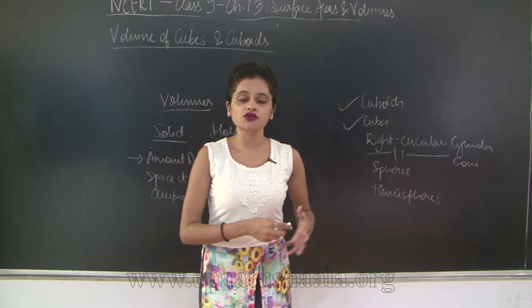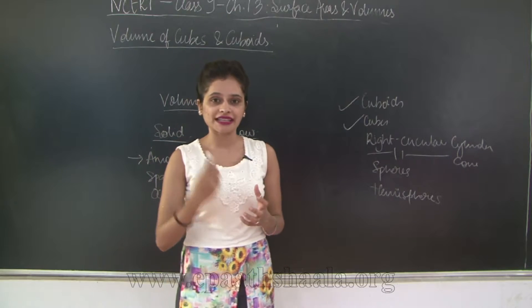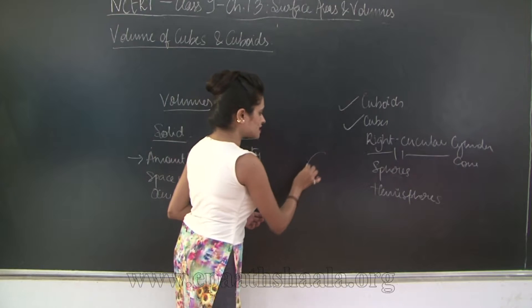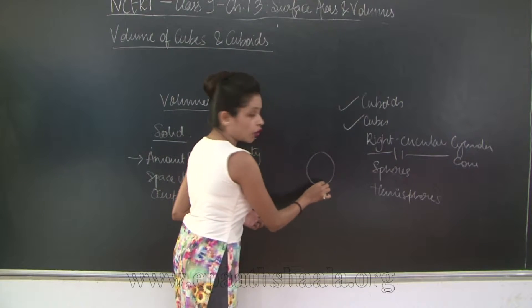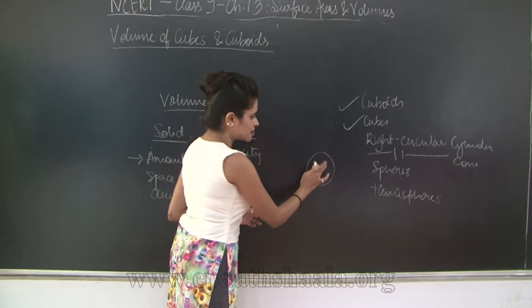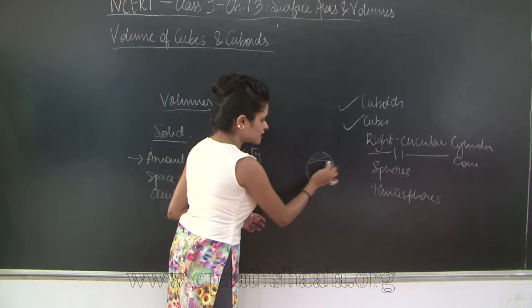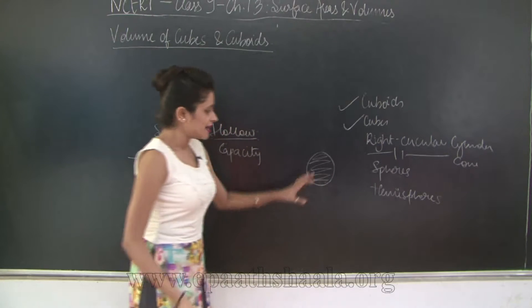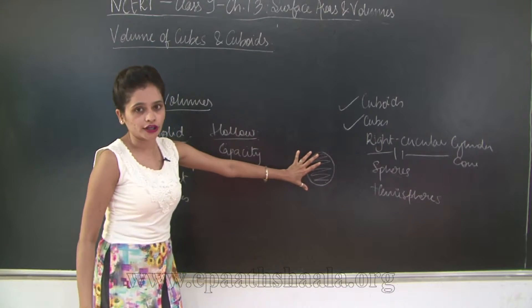The water, air or gas is going to take the shape of the object inside it. For example if I cut the ball which is hollow this is the empty space. So the entire space that is going to be filled inside is its capacity. So this capacity is the volume.